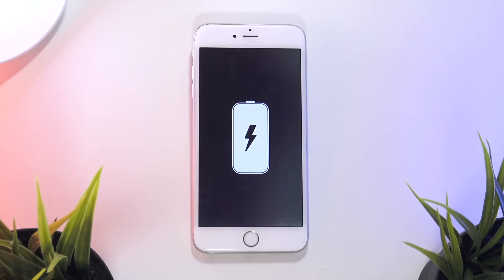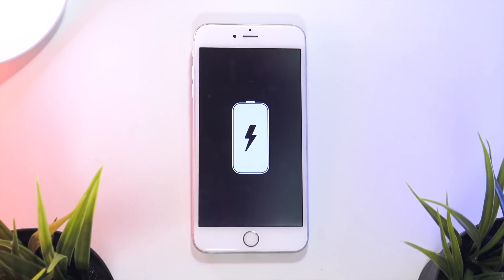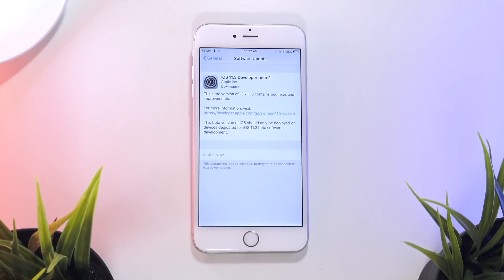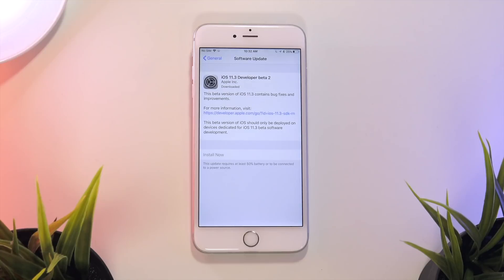That is just a quick look at the detailed battery health section. Again, this feature is just in beta and will likely be expanded in future betas of 11.3. Long story short, it's great to see that Apple has already released a beta of this feature in just the second beta iteration of 11.3. Beta 1 introduced a ton of new features as well, so if you want more information check out my last video which goes into that in more detail.